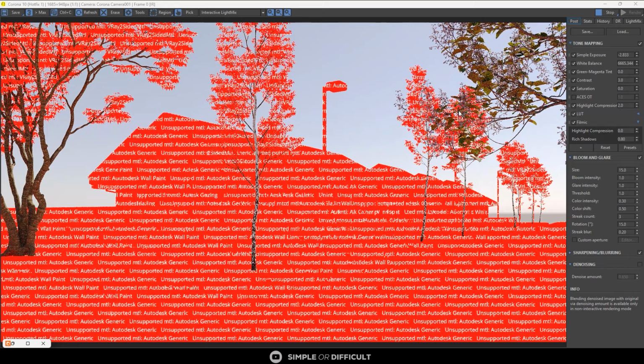Like I told you before, this model, I did all of them, like the building and the road and everything. I modeled it in Revit. Even this street light is from Revit. All right, so now we need to convert this scene in such a way that things that are not Corona material are going to be Corona material, and I'm going to show you how to do just that.